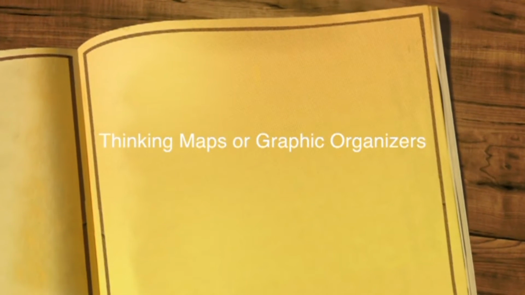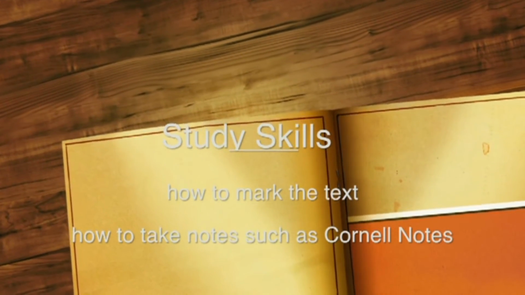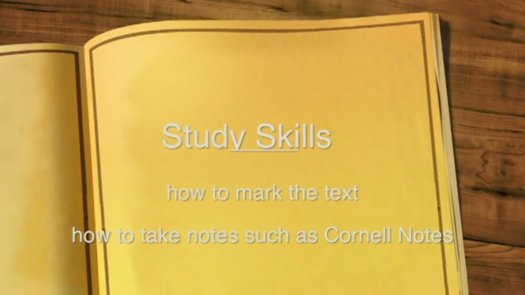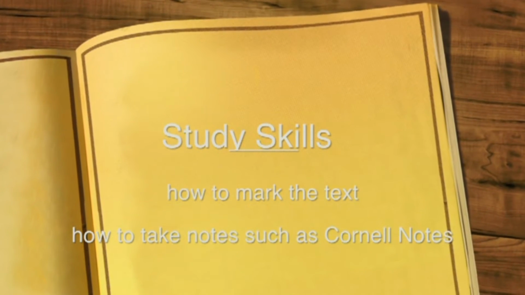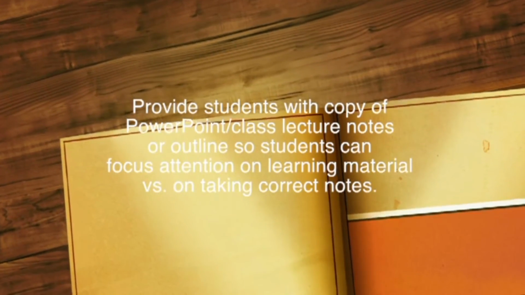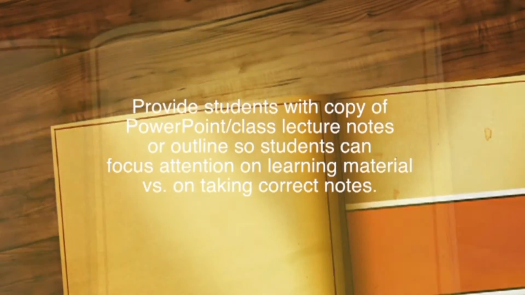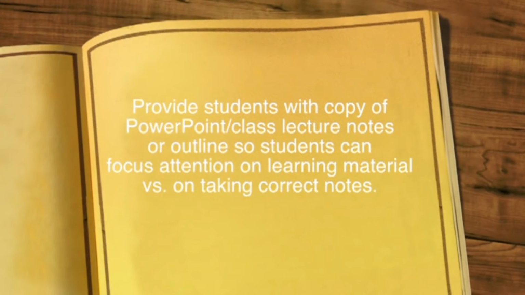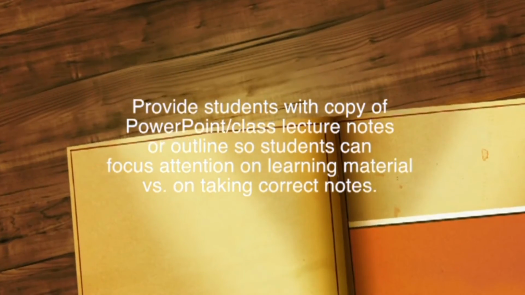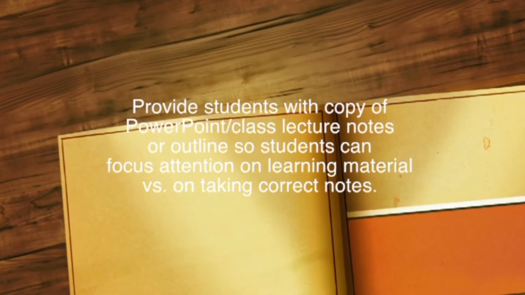Teach study skills, for example, how to mark the text, and for advanced students, how to take notes, such as Cornell notes, although you may want to give beginning ELL students notes they can mark up as they listen to you or as they read. Provide students with a copy of PowerPoint or class lecture notes or outline so students can focus attention on learning the material rather than on taking notes.